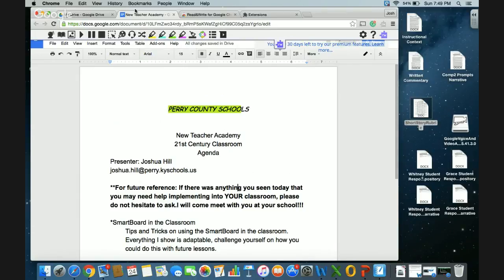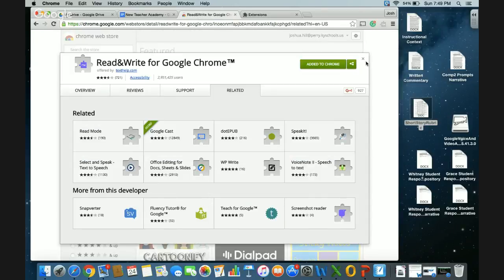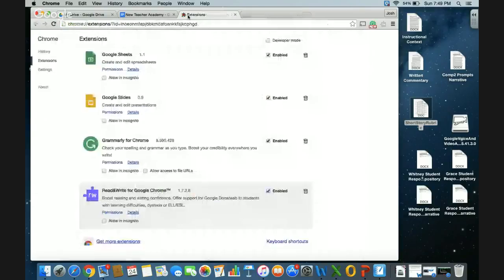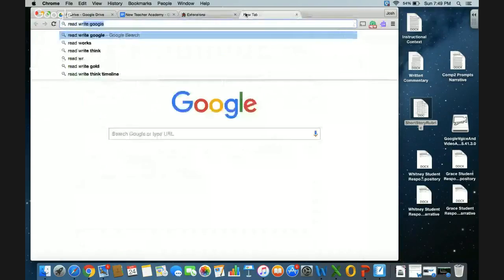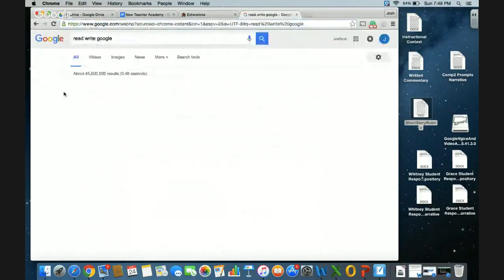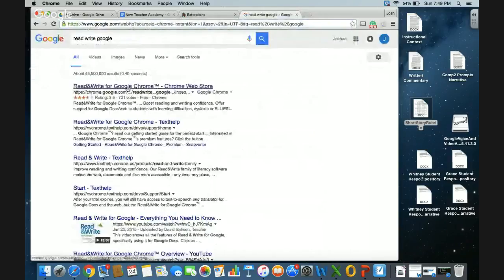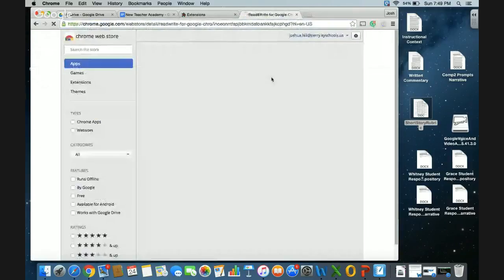Let's say you try to actually work this out, and you can't figure it out at all. You can't get Rewrite Google to get on there at all. So what you're going to do is, for example, when you type in Rewrite Google for the first time up here and you click it, click Add to Chrome like we did a second ago right here.